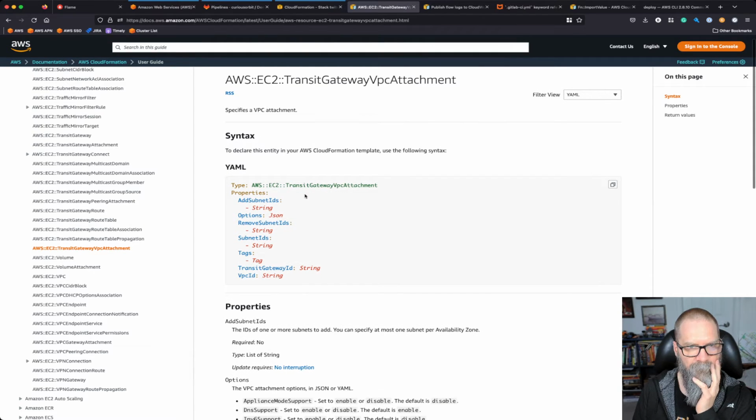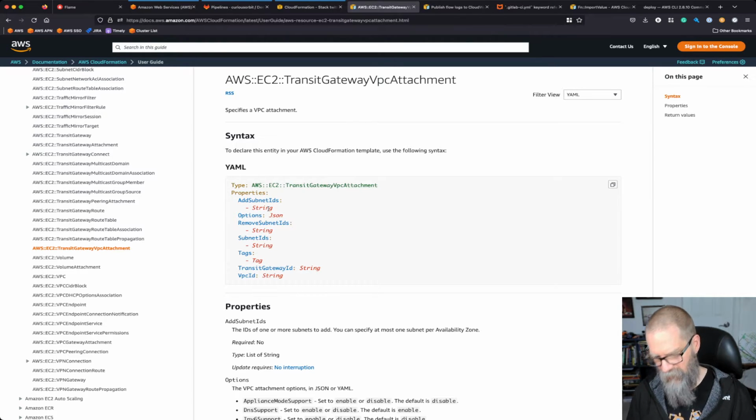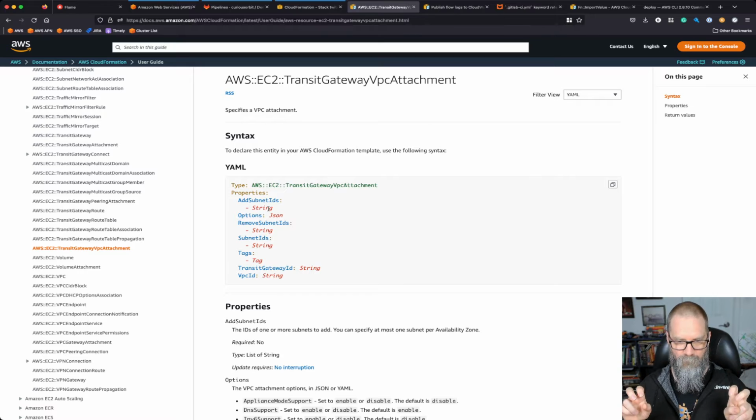Okay, so transit gateway attachment, you add your subnet IDs. So what you're doing here is you're putting an elastic network interface, one in each of the availability zones in your VPCs. So in our case, our VPCs cover 2 AZs. So I'm going to end up in here with 2 subnet IDs. And this is what I was mentioning. Amazon now recommends that you create dedicated transit gateway subnets, but I don't want to do the CIDR math on that right now. So we're just going to associate the subnet IDs with what we're calling our private subnets. Okay, so that's the first thing.